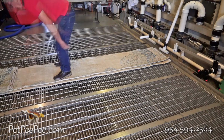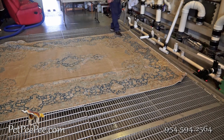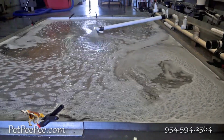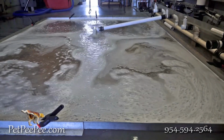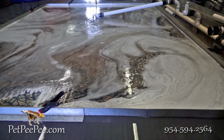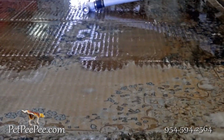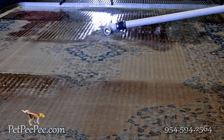So let's start with the first, the cleaning process. It's very easy. Basically, the dirt and soil that are in the rug must be washed out. This is something everybody can do by using soap, enzyme, and all kinds of chemicals that clean the Oriental rug, the same as your washing machine. When you use soap, and you will see in another video how much suds are generated when the scrubber shampoos your Oriental rug, this soap must be washed away completely from the whole rug.